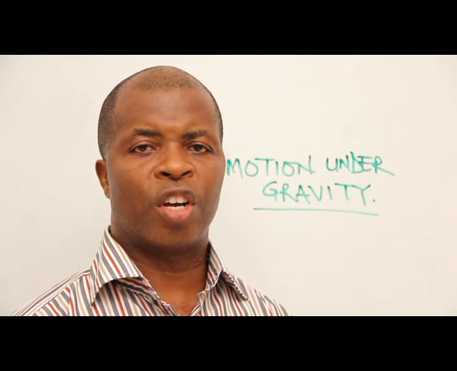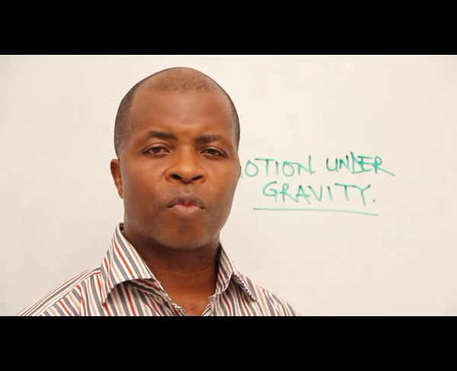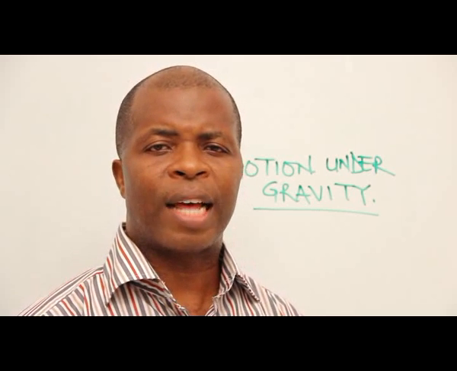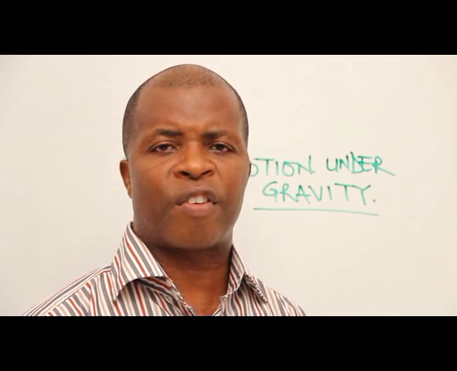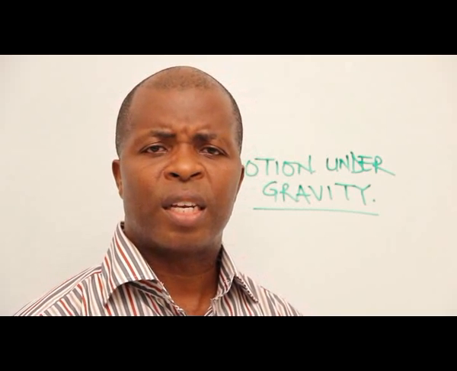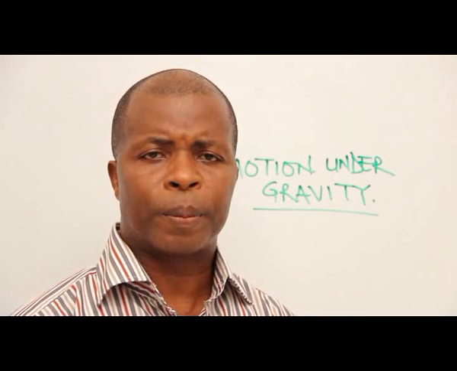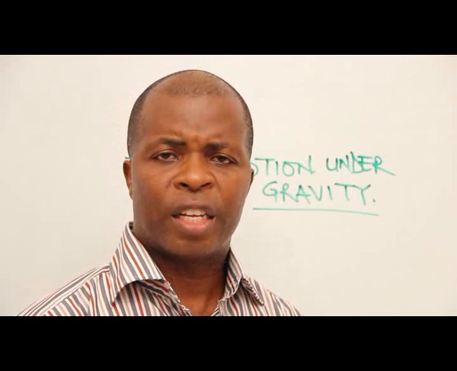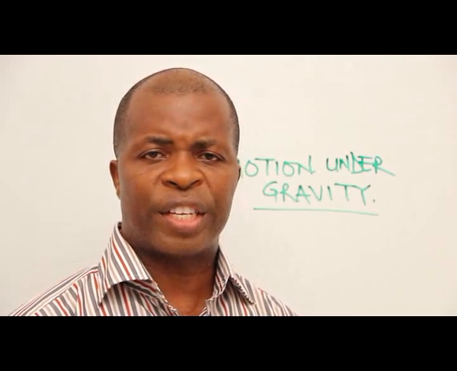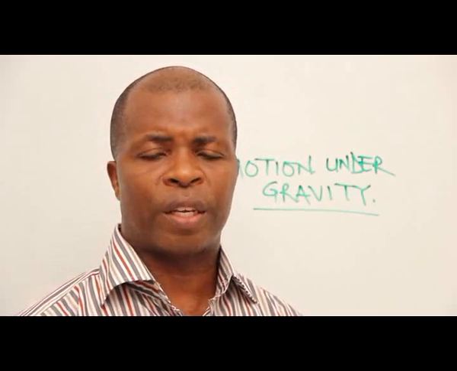Today we are treating motion under gravity. Under this topic, we are going to be considering upward motion of objects and free fall, that's downward motion of objects under the influence of gravity. We'll also consider motion of objects in lifts and elevators, and of course, movement along an inclined plane. At the end of the class, we'll take examples on the key areas we are going to consider, and questions will be given as exercise for you to test your understanding of the topic.